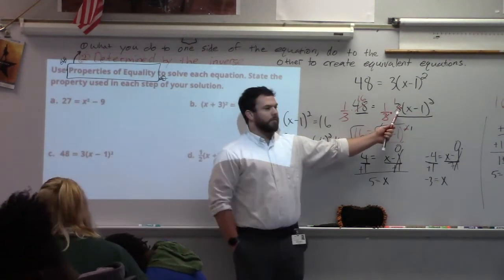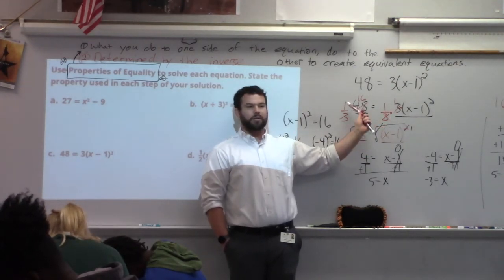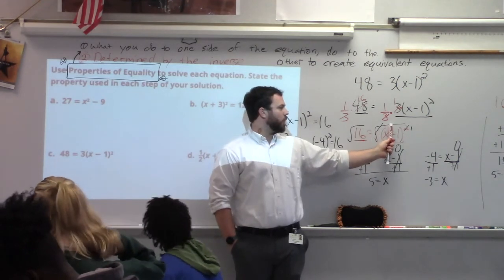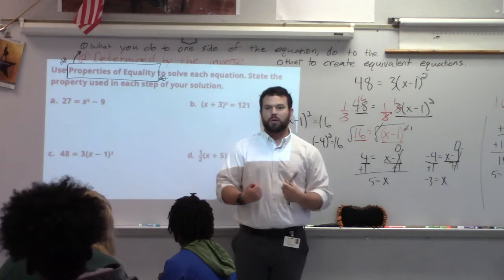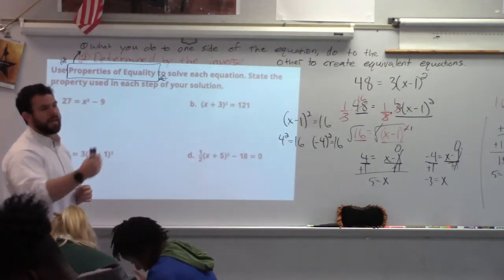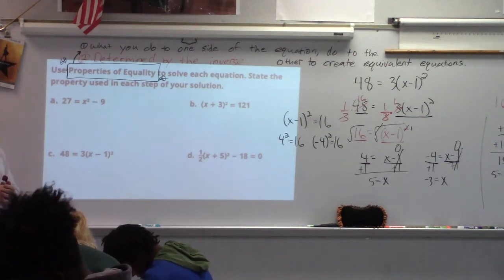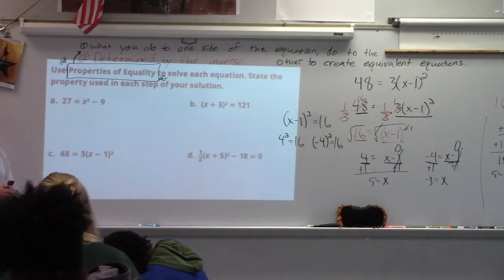I was multiplying by 1/3, so I multiplied by 1/3 and I had to do it to both sides. I was squaring, so I took a square root, and so I had to do it to both sides. You're trying to create those zeros and ones, and that determines what property of equality you're going to use. Now, Madison just said that 6 is a solution to part A. Hold on a second. How could we check to see if that is true?